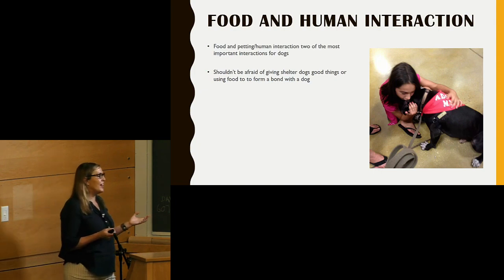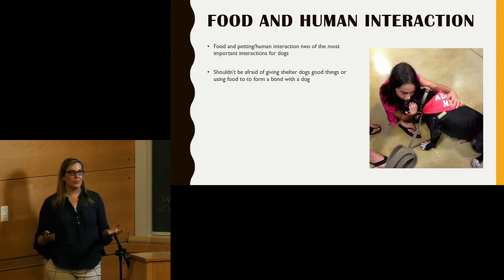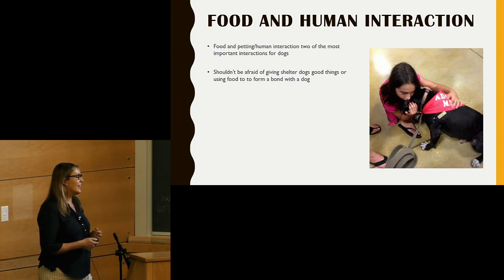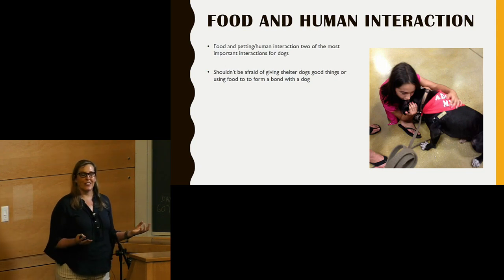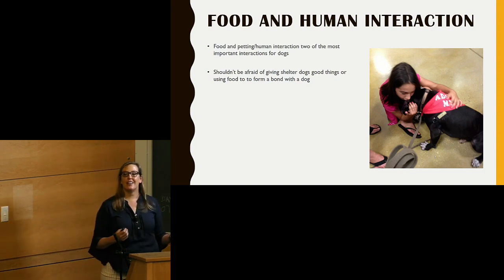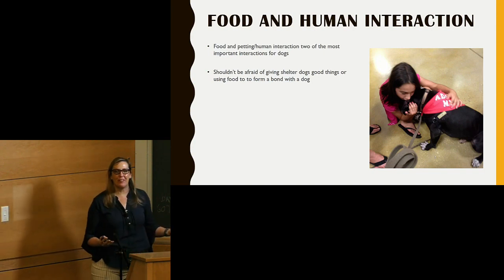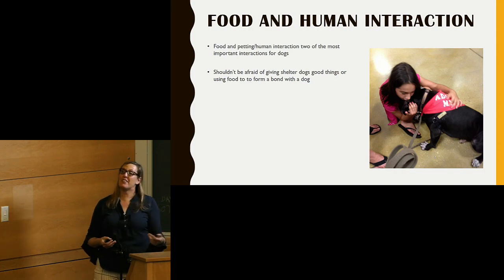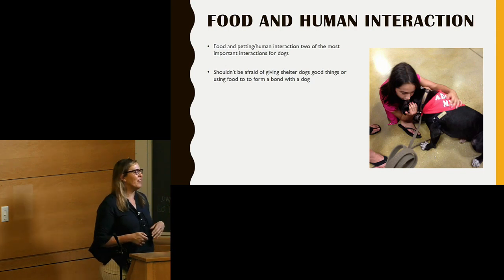So knowing that these are important, positive interactions for our dogs, I don't think we should be afraid of using food to form a bond with the dog. I think people do a really nice job of using food to create positive associations with humans, especially with these more scared dogs. I always find that some of our trainers or volunteers are a little tight with their treats, and I'd like them to use them more freely. They want the dog to do something first. I was like, how about just give the dog that treat because it's having a rough day? It's in a shelter, and you're getting some Pavlovian conditioning that makes you fun and humans fun.